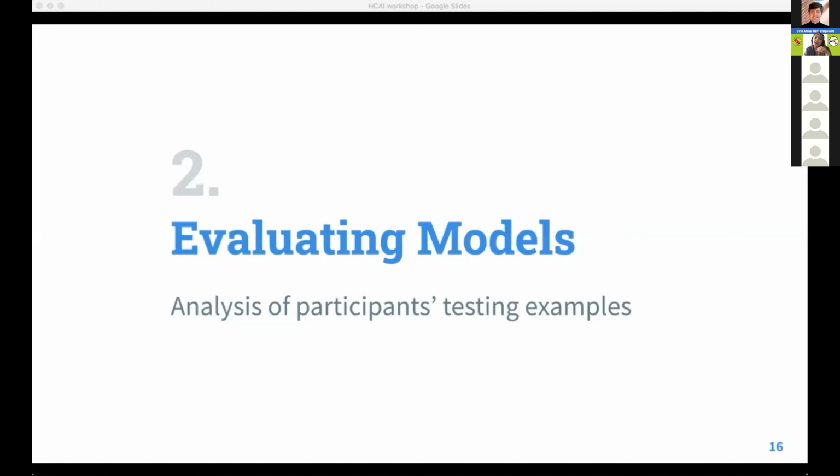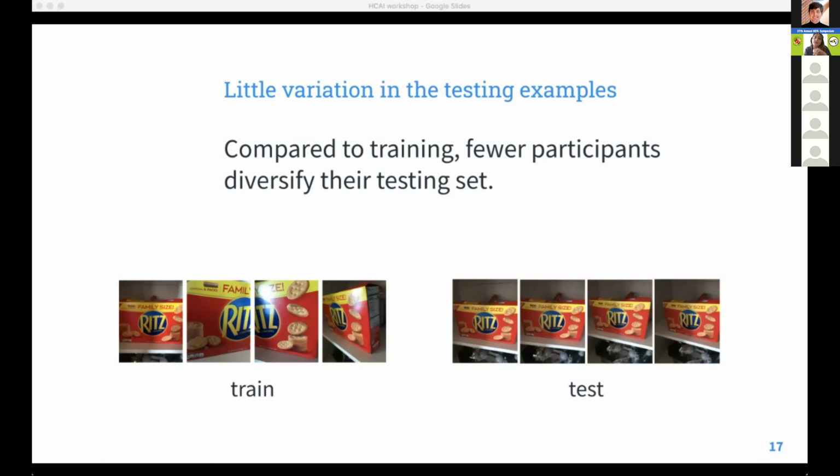Now, when looking at how participants test their models to see if they are robust, we observe that very few diversify their testing examples, with model-breaking examples being almost close to none. So this is problematic, and it was perhaps not a big surprise to see that many participants wanted to change nothing, or were satisfied with the performance of their model, or did not know what to do next when we asked them, what would you do if you had a chance to train the model a second time to improve it?